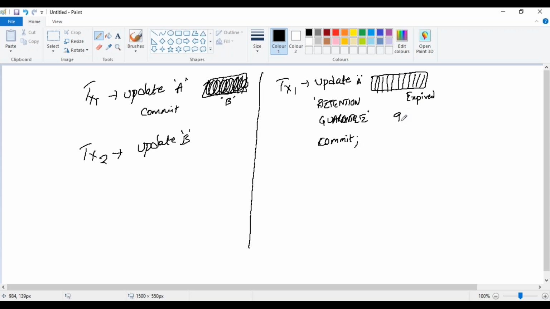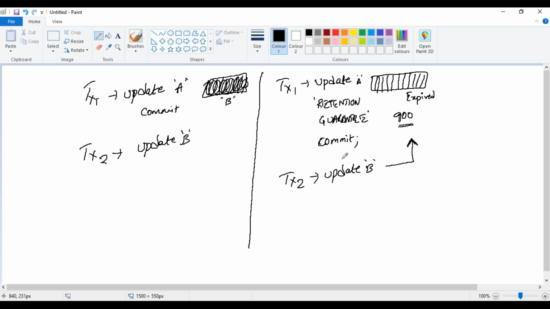But for 900 seconds, Oracle will not allow any other user to reuse the undo tablespace. Suppose after this, within some 1 minute, transaction 2 hits the database, and it is executing an update statement on table B. B will come to this undo tablespace, but Oracle will not allow B to reutilize the expired blocks of undo till the next 900 seconds, that is 15 minutes.